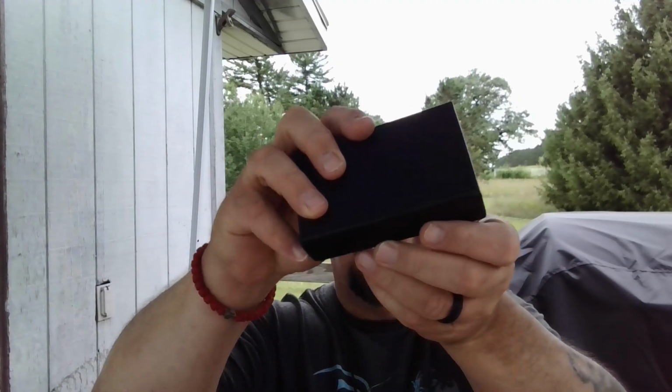Because if something happens to me, I don't want my kids or family trying to sell a knife that they look up, oh, this is a $200 knife, and selling it to somebody on eBay or something, and then the person being just ticked off because it's a counterfeit. But anyways, let's take a look see at this. Let's see what it looks like. I'm gonna open it here to where, okay, I think I can open it. It might not be child proof, but it's definitely Stanley proof. There, I got it moving.